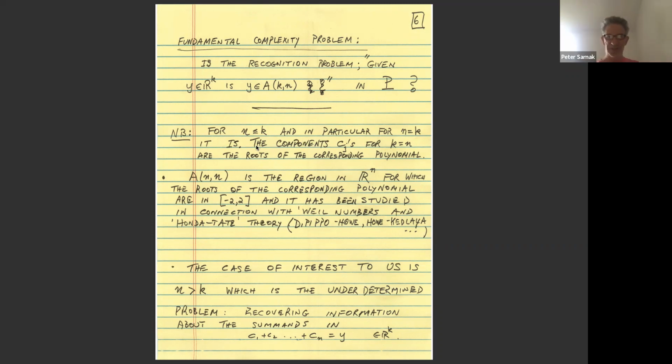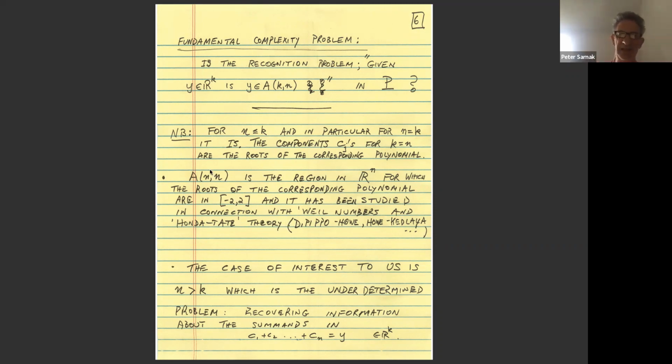All right. So if n equals k, that's the first interesting case. That's where we can recover everything because you can use Newton's equations, Newton polynomials, and you get a polynomial in one variable. You just have to compute its roots. In formulating this problem, of course, I'm doing it over the real numbers. Of course, if you really want to make it precise, you should do it up to some accuracy. I'm not going to go into that.